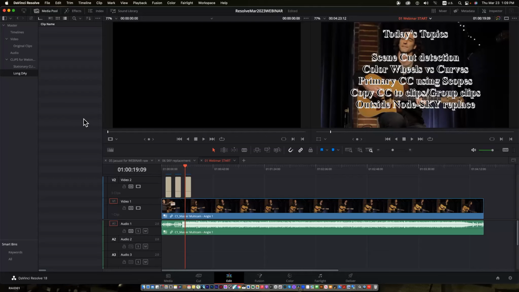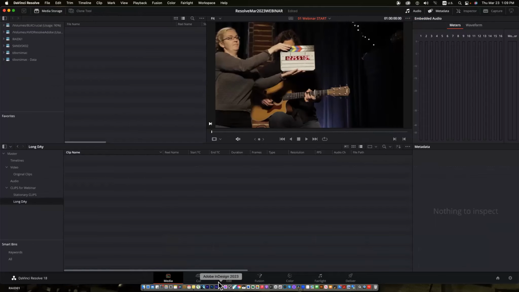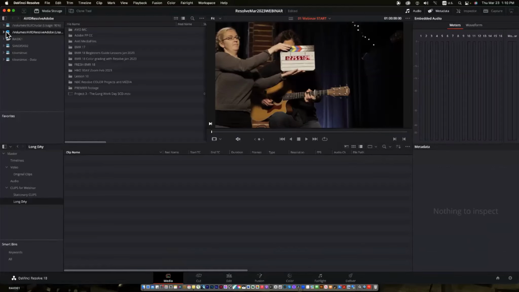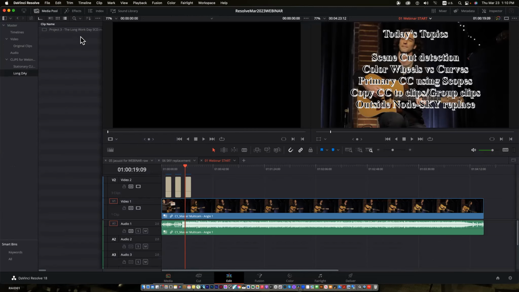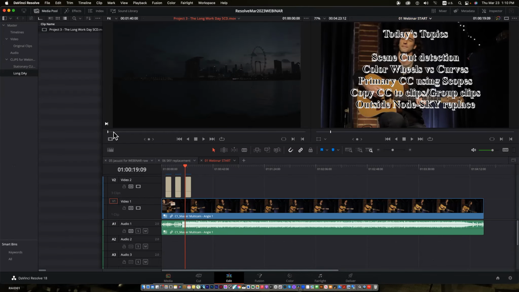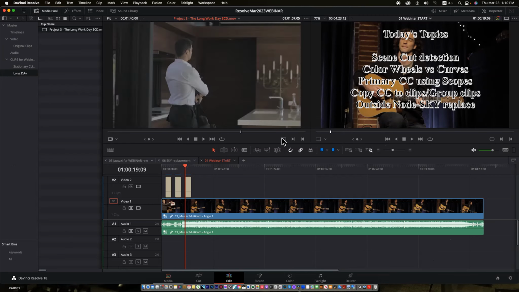Well, generally, the way that would work is that in the media setting, you activate your drive and say, listen, find where that stuff is. What stuff? Well, I have a drive that I have all my material on. And on that drive, I have something called a long workday SCD. It's a QuickTime movie. If I just drag it in and put it into my material as footage to work with, in the editing it looks like a story that is pre-cut. See that?